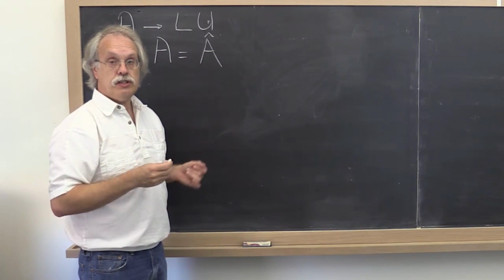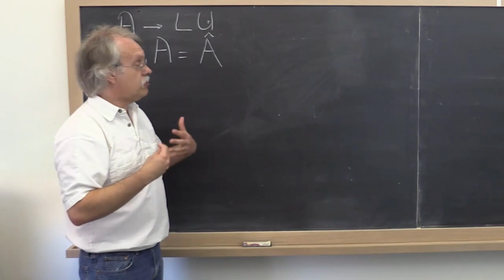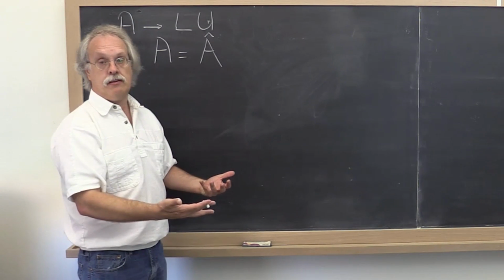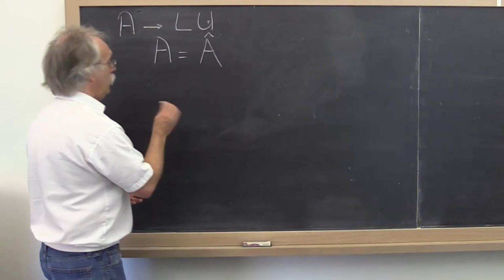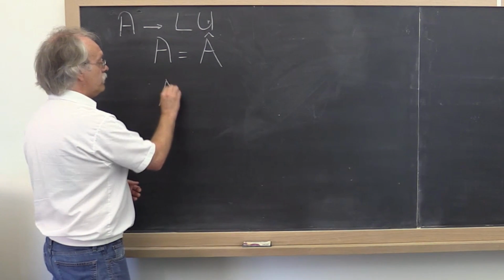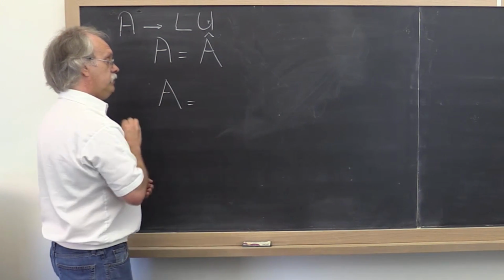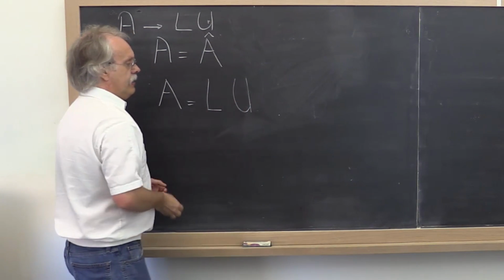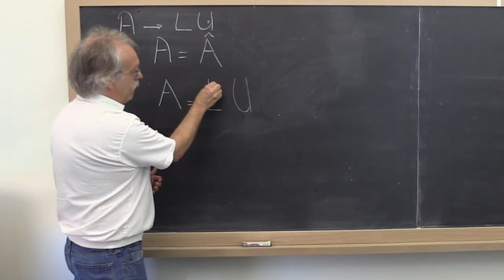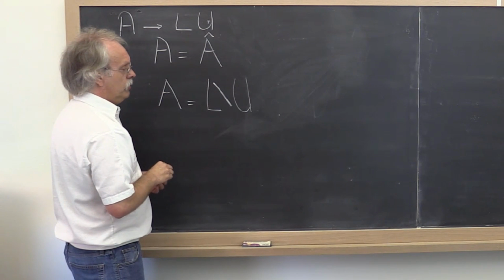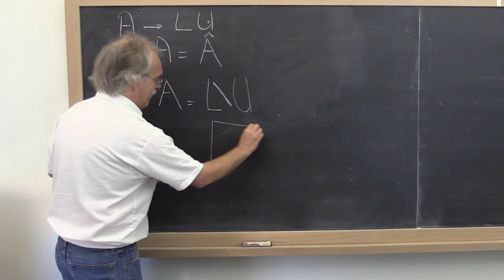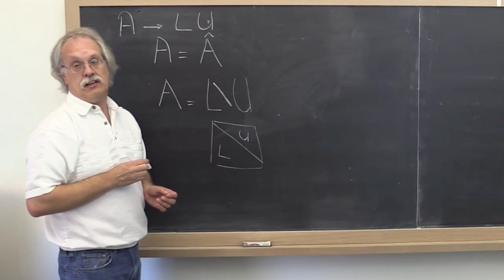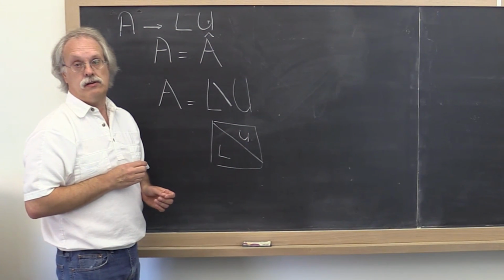And the postcondition is going to be a little bit more complex because somehow we have to be able to capture that A has been overwritten by L and U. So the way I'm going to denote that is that when we're done, A contains L and U. And I'll create this notation, this backslash between the two, to kind of indicate that L is really sitting below here and U is sitting above here.